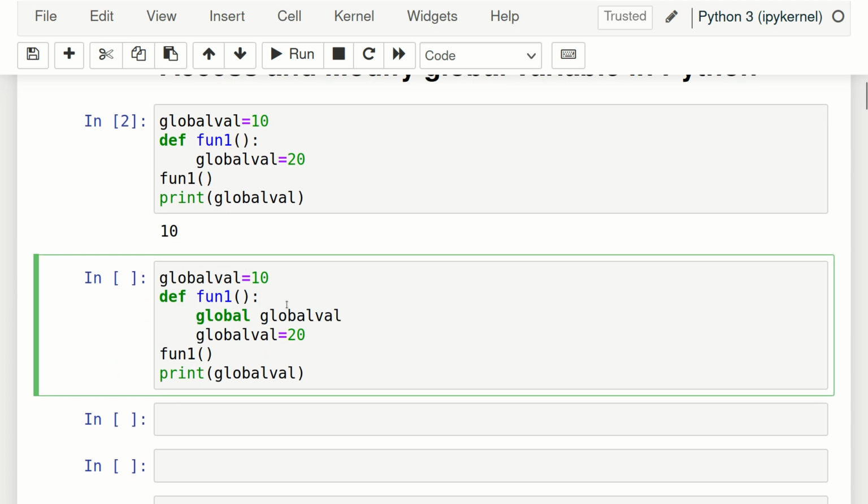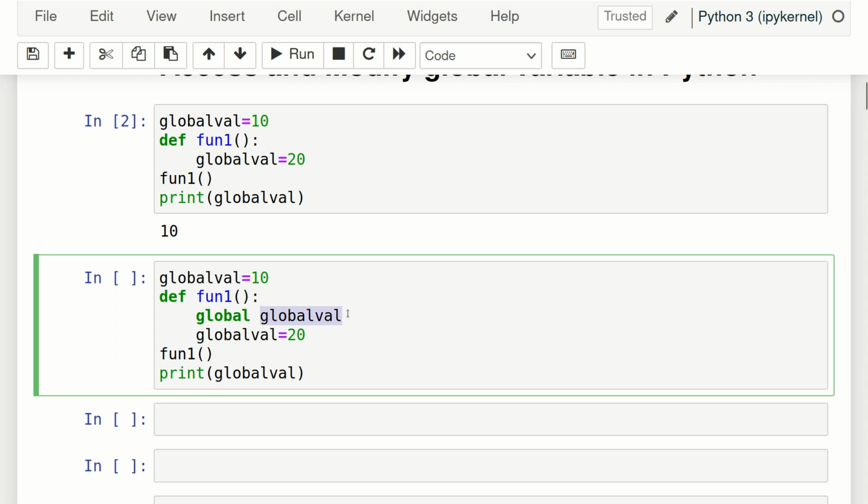So now comes the solution. The method is just a simple one. You just have to use this keyword global, that's all. Once you use this keyword, then everything will be right. See, everything is the same. All the code that I have written here, I have copied here also. Just a new line has been added, which is this one. This keyword global basically tells Python that you have to look for this variable in the global section.